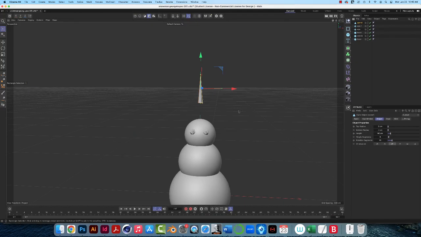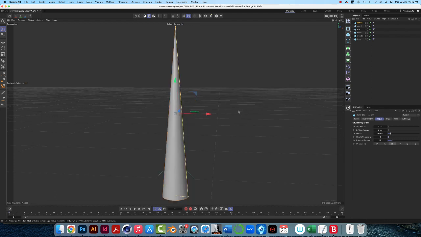On the Mac, you can hit the letter O or Alt-O on the PC, and it'll frame this object. So let's work on this. Now, our mission in life is to get this very regular cone, to put some bends and curves in it to make it look more organic. So we're going to make it an editable object.